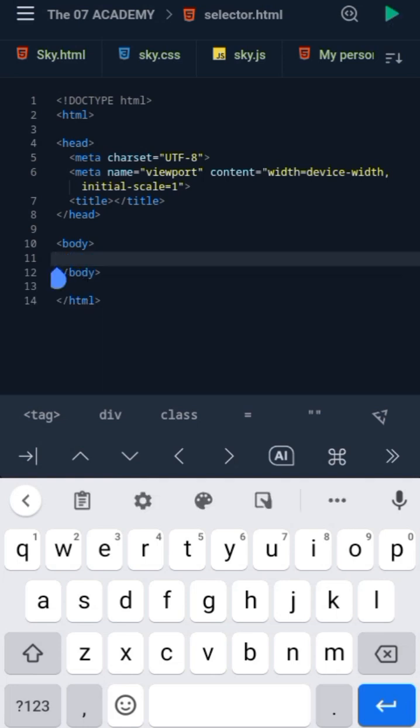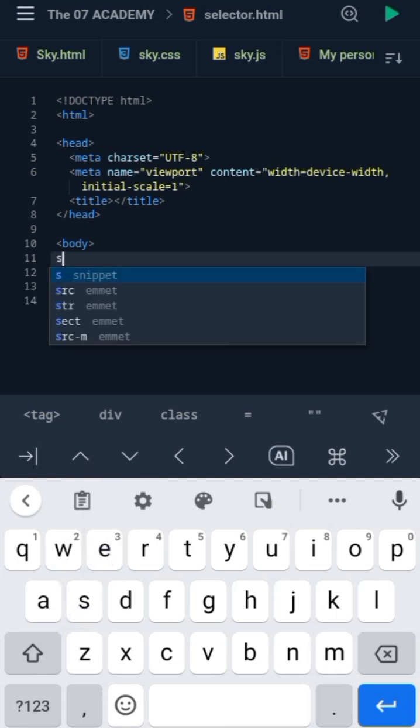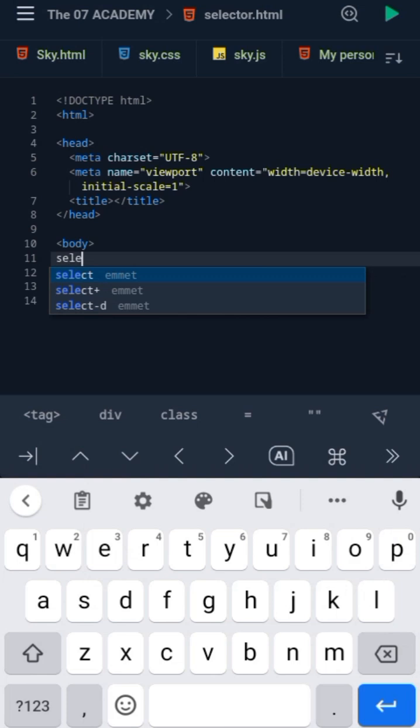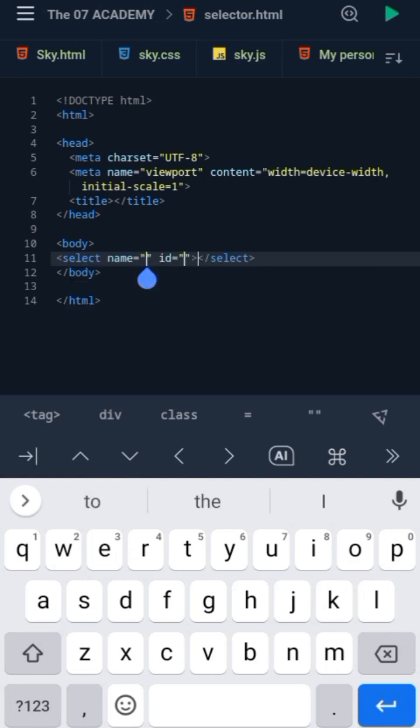Now, moving on to the next, we have what we call the select. Well, it's not mostly used, but if you want to build an option, you can use it. It's called the select. Now, using the element name, tap on this, and you see you have a name and an ID. Now, ID is also like a class.